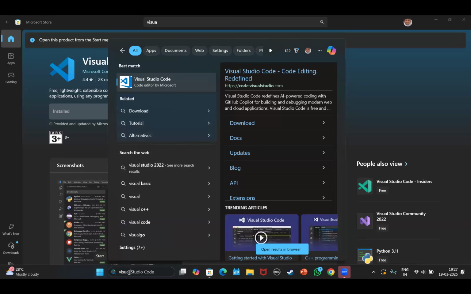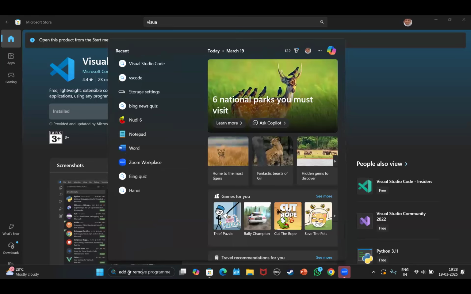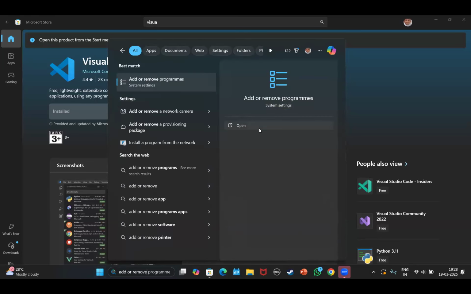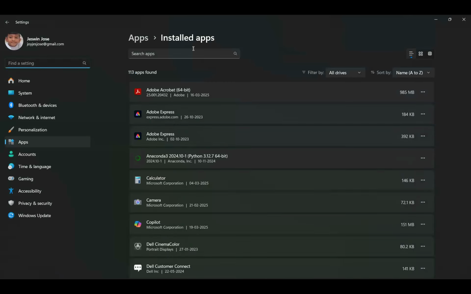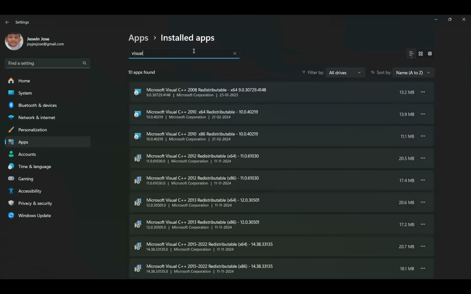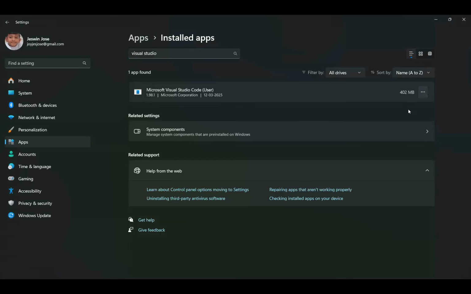Search add or remove. So the first option is there, right? So you can click on it. So can you search Visual Studio Code? Can you scroll down? So uninstall this one and install once again.